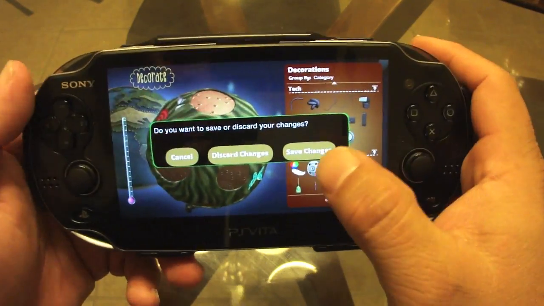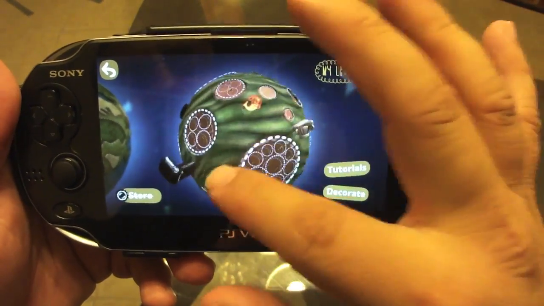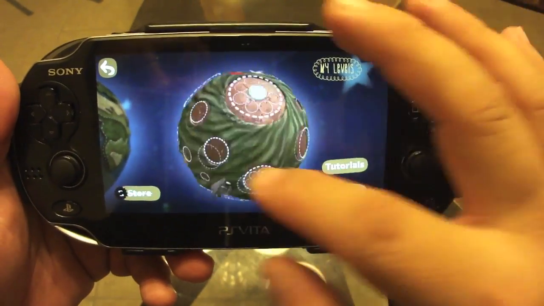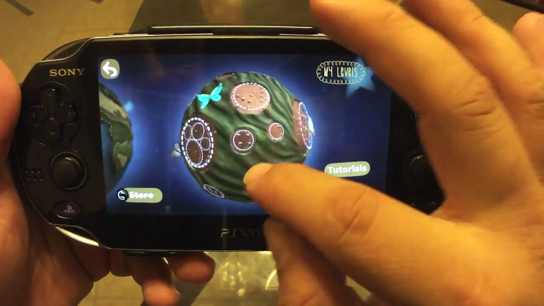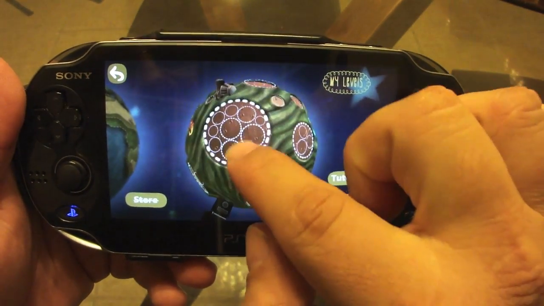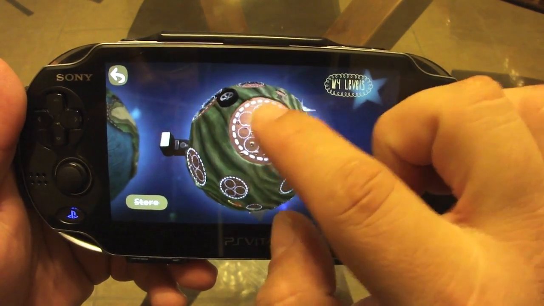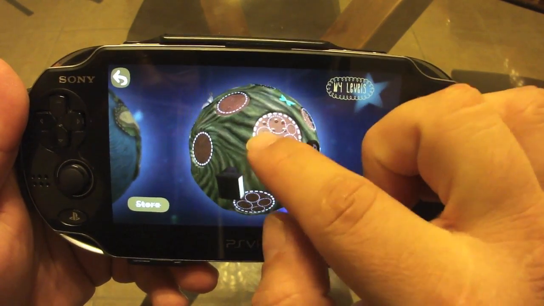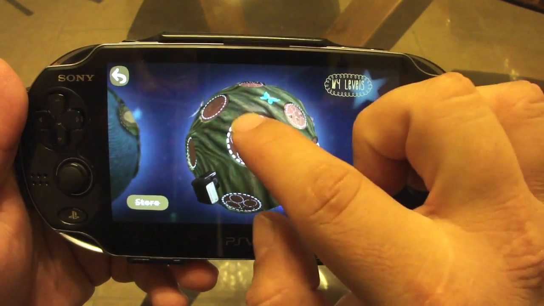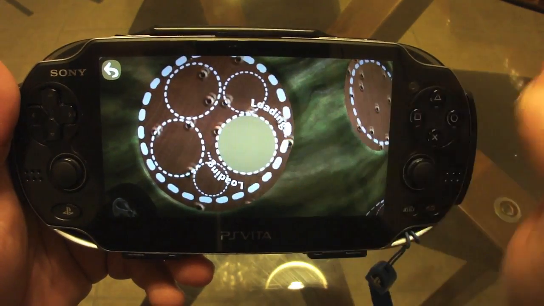So let's get out of here. Once you get out of here, go ahead and save. Once you create the moon the way you want it to look, just save. Now inside this moon you have these options. You got blank spots right there. This is where you're gonna create your levels. Like right now, if I pick that, tap to edit, it's gonna start loading.